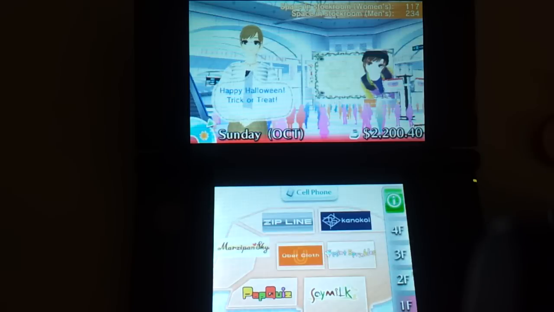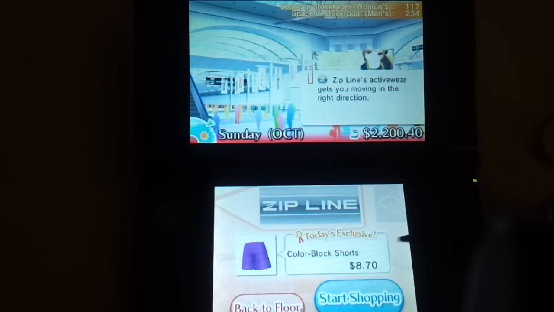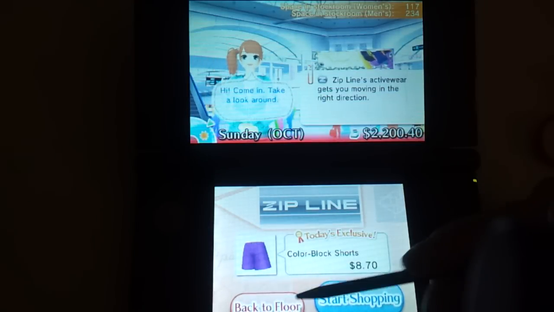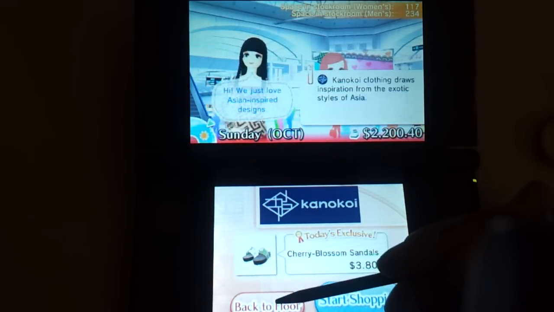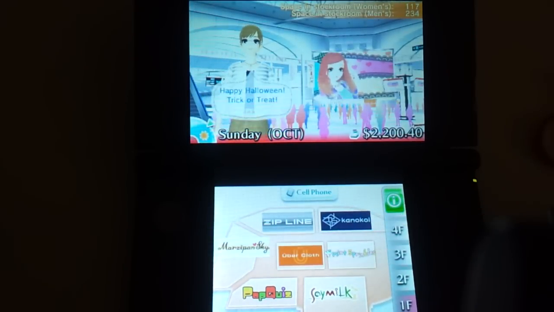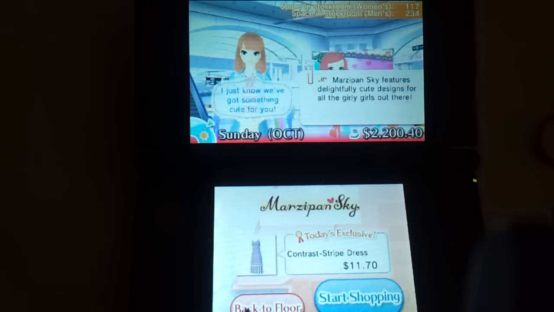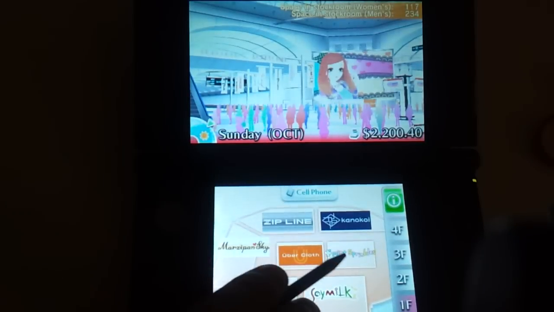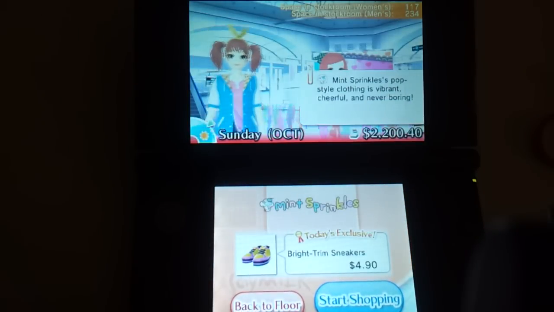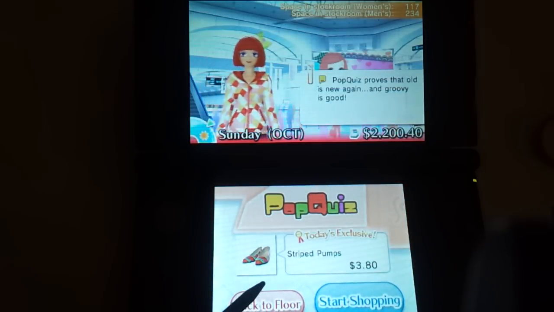So here we are at the buyer center, and my first floor is full. I have Zipline, which is sporty. Ken Okoi, which is Japanesey, Asian. Marzipan Sky, which is girly. Ubercloth, simple, basic. Mint Sprinkles is pop. Pop Quiz is like retro pop stuff.